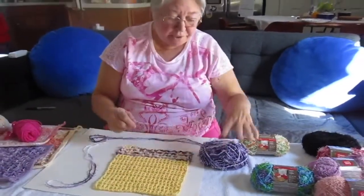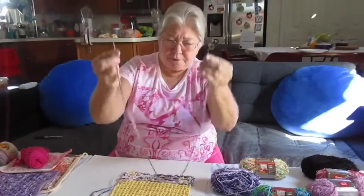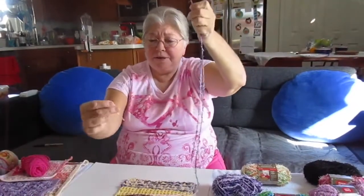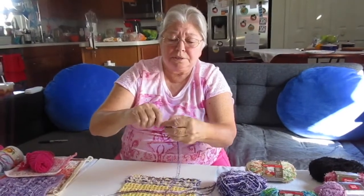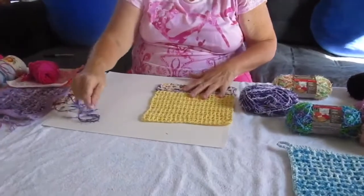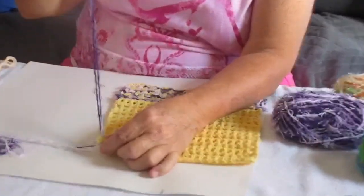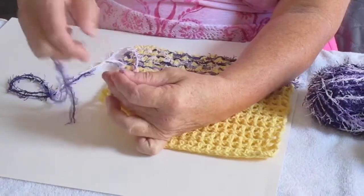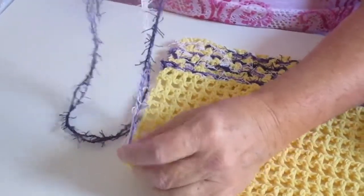And then I get my scrubby yarn out. You can see I've picked purple, and I've cut it, and I want a loop on the end, and I have my yarn needle. I'm going to put these two on the end through the yarn needle, just like this. Now I'm all ready to weave my scrubby yarn. And I'm going to start on the corner. I'm going to run this up through, and it gets easier as you go once you get used to it. I'm going to grab this loop right here, put that through, and pull it down.